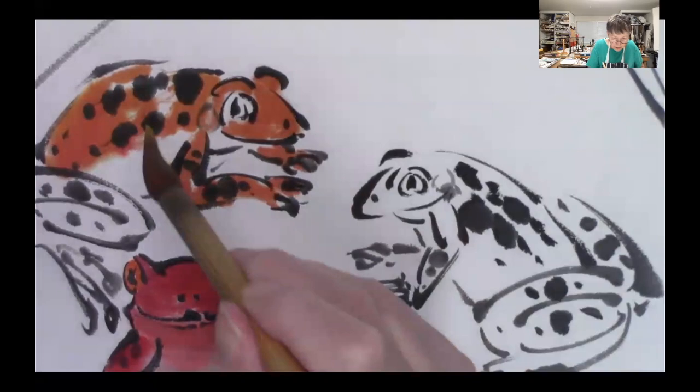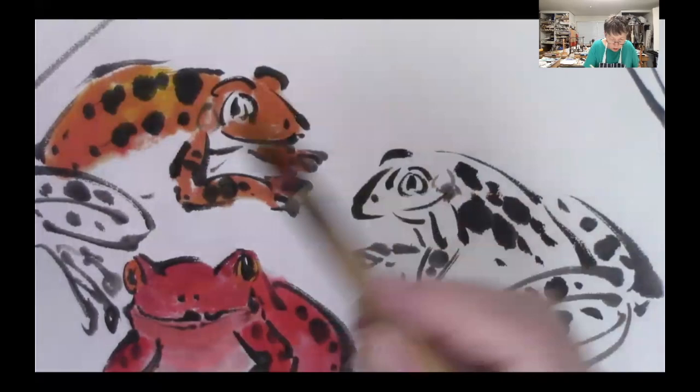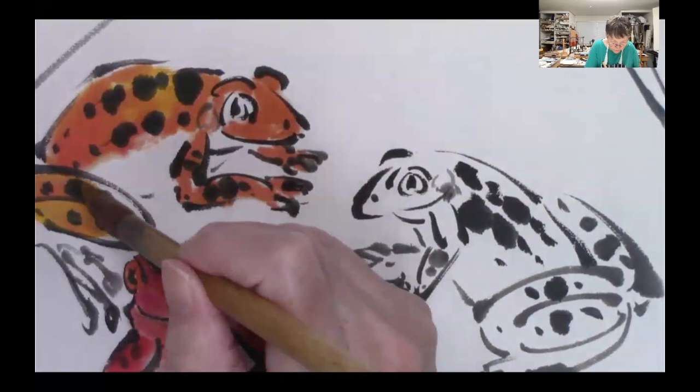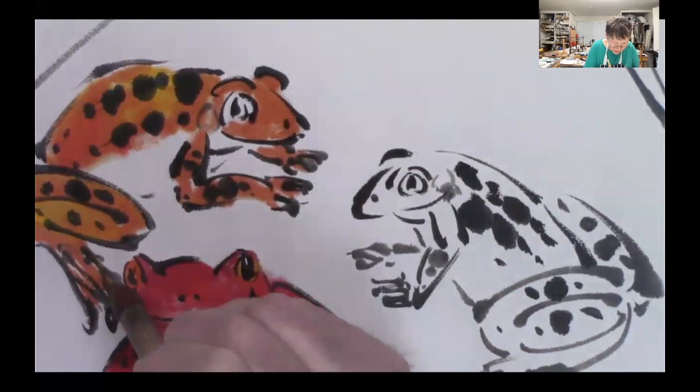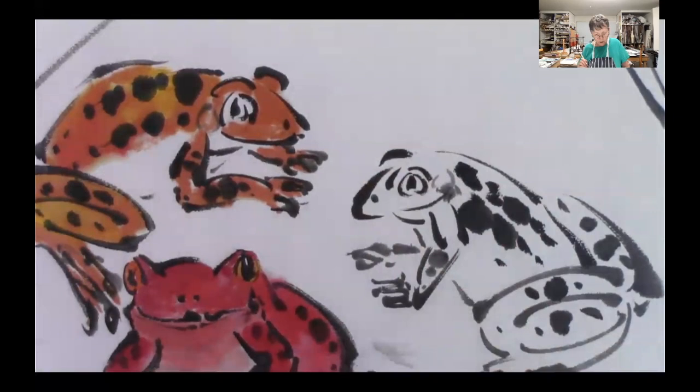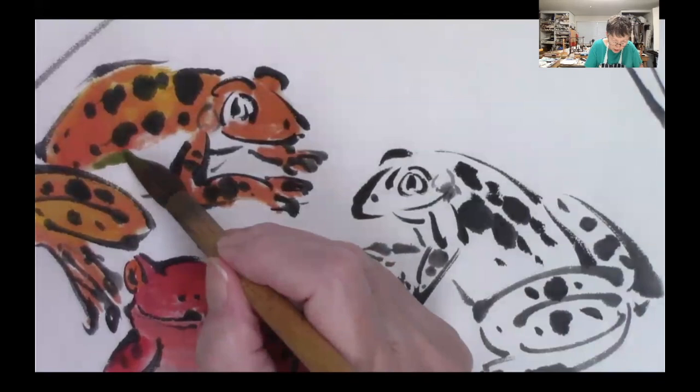I can see it's becoming quite an orangey yellow because of what I've already got on the brush, and I haven't rinsed the brush. Sometimes you can get some lovely shades by not rinsing the brush. It's like having a messy saucer. It's exciting because you don't know what's going to come out. So there we are. And we can give this one a little greenish yellow. It could have a stripe of greenish yellow here. They often do.